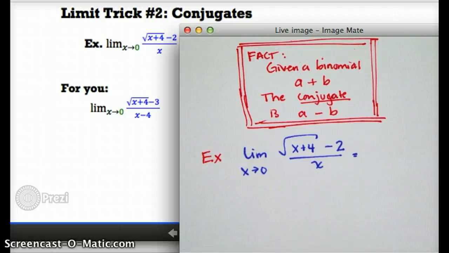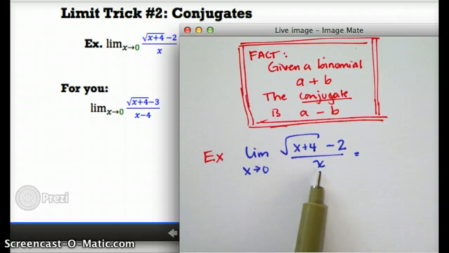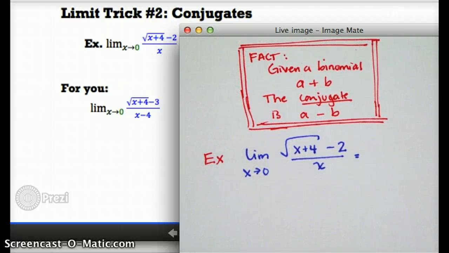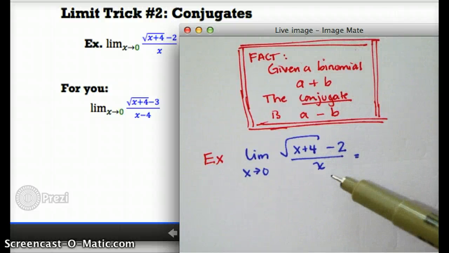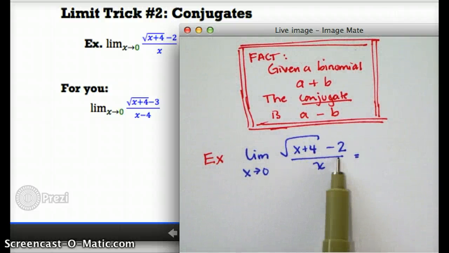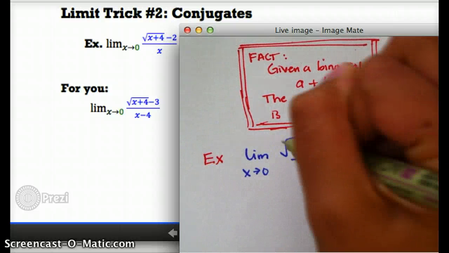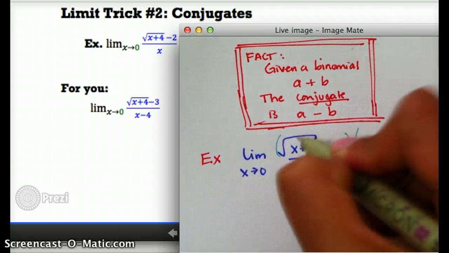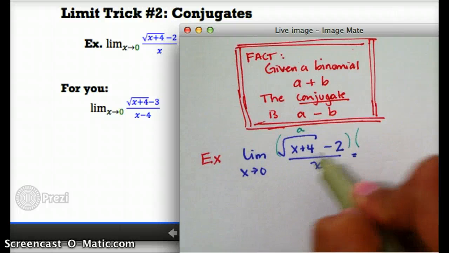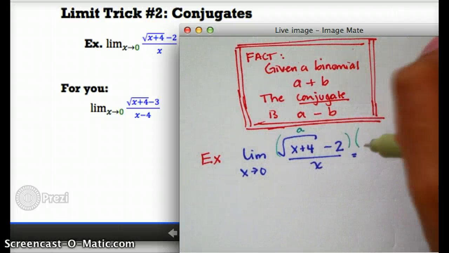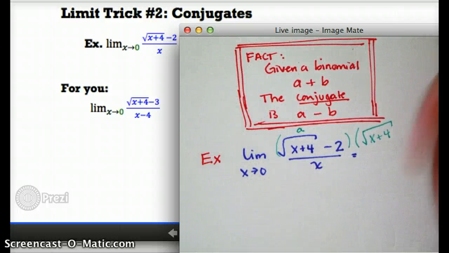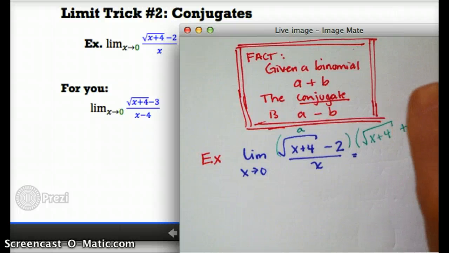So notice for this example, first of all, I can't plug in 0 because I'm going to get a 0 on the bottom. Furthermore, there's nothing to rearrange here sneakily. There's no multiplication going on. So what I'm going to do is multiply the top and the bottom by the conjugate of this expression. And this is not a technique that's always going to work, but it's something that is sometimes worth trying. So in this binomial, just recognize that the first term is this whole thing. So the conjugate is going to keep that whole first term the same, the square root of x plus 4, and then it's going to change the sign, so this will be plus 2 instead of minus 2.